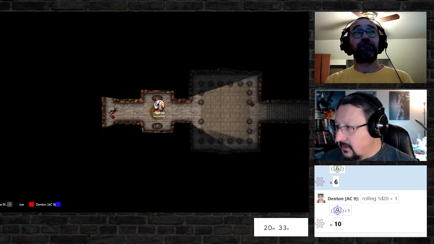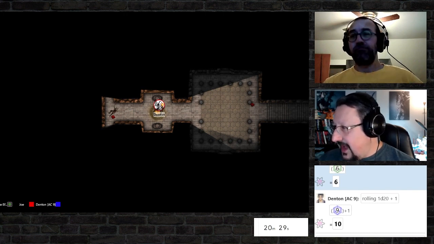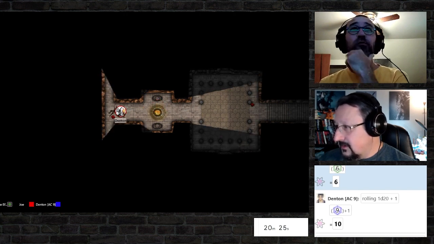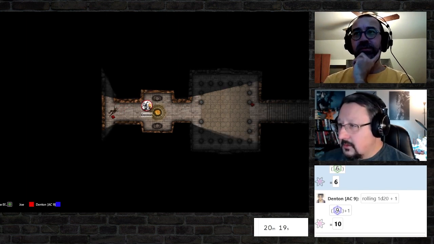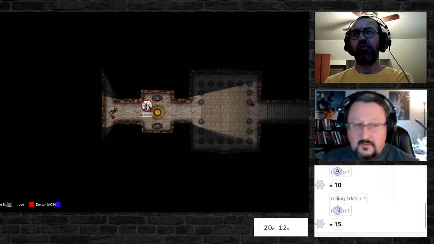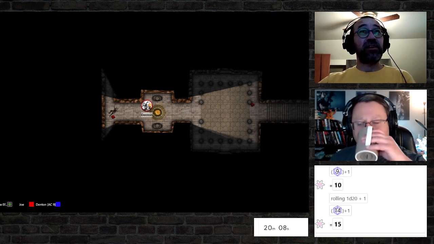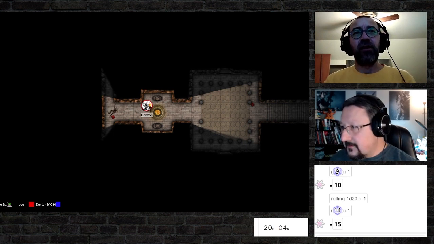Well, Joe, I took my near move. For my action, I'm going to take another near move before you get up there. Roll me another wisdom real quick. Okay, awesome. So here we go. My bonus is plus one, 1d20 plus one. 15.